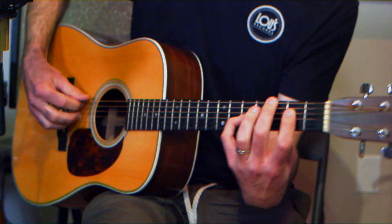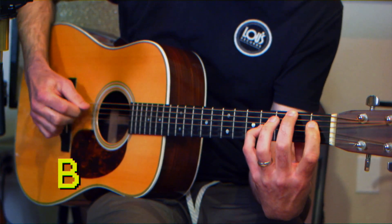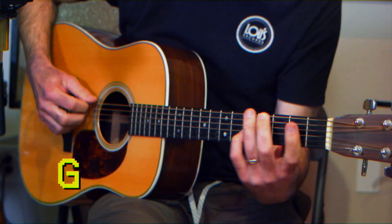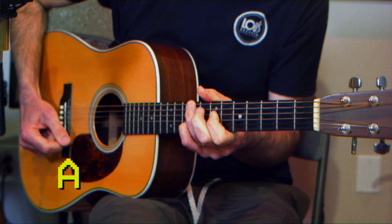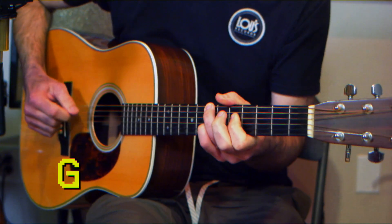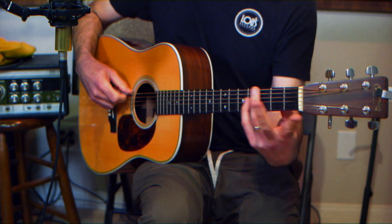One thing I found when I put that progression together is that you could also use it as a great exercise to work on your inversions as a guitar player. If I start lower on the neck and think through these chords, I could take an inversion where I put the five of C in the bass, go to A, B, G, A, F, then up to C, A. I'm trying to play a progression that naturally descends while actually ascending as I play it.